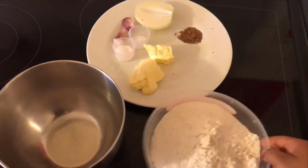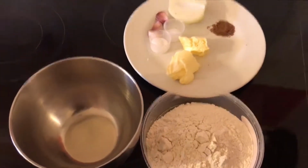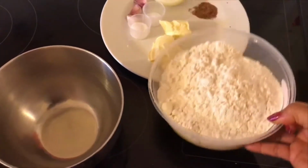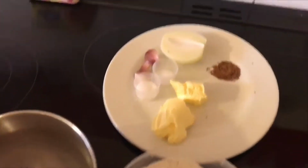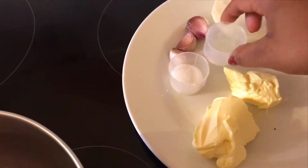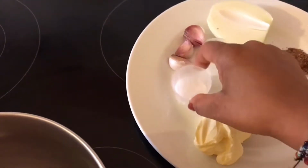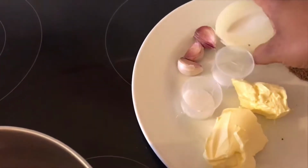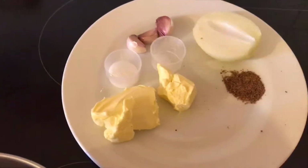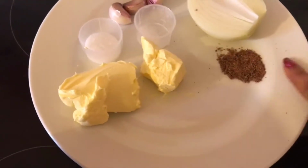Today I will be making Ghanaian chips, which is called chin chin. I have got plain flour here, butter, a pinch of salt, and a small spoon of sugar. I've got garlic here and half an onion. And this bit is nutmeg.